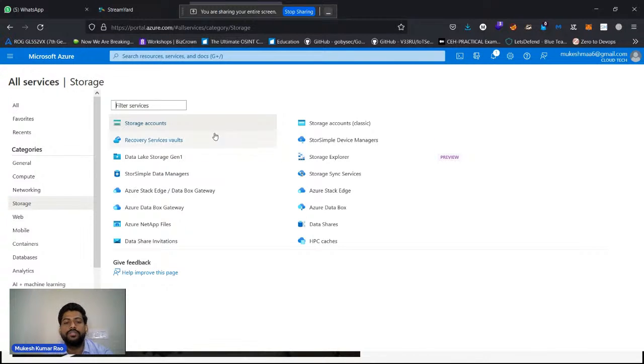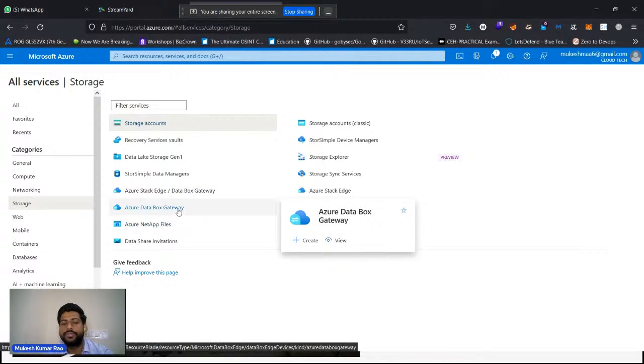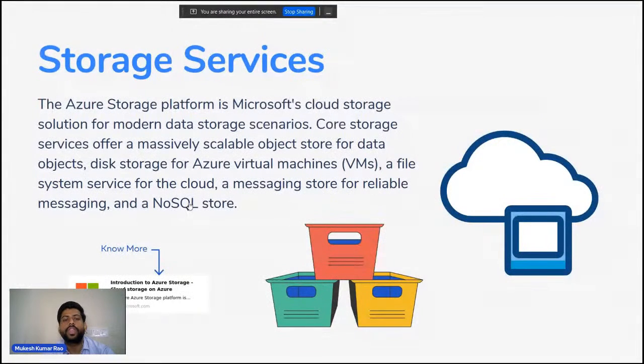There you can see we have a storage account, and then you can see some different advanced services that we use on different platforms particularly. But let's go and check what actually the Azure storage service is all about. When we create operating systems, we access them online, maybe through a cloud platform or through remote access. So there we require a storage part. Even when we are using a website or mobile application, there should be some data which is stored for a longer time, and some data that we require frequently.